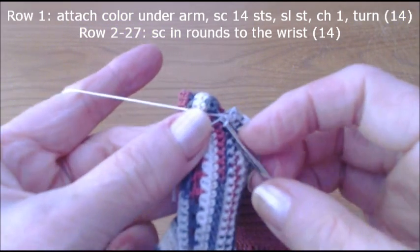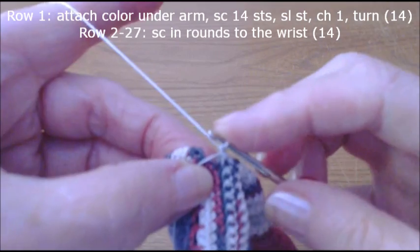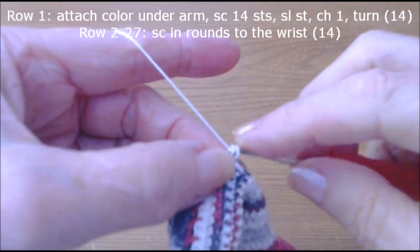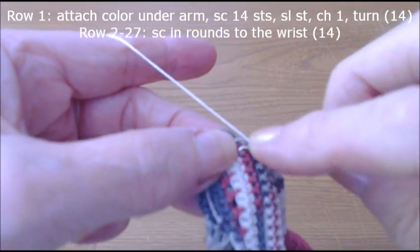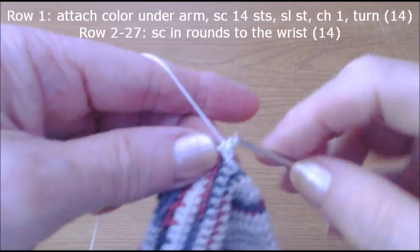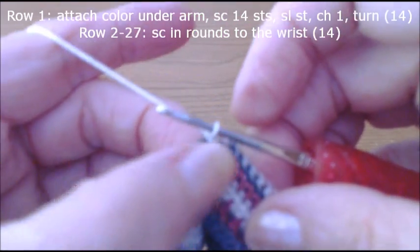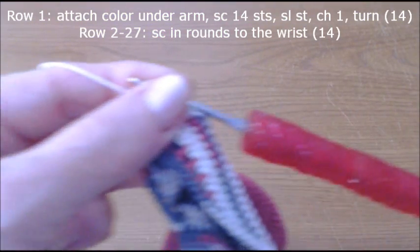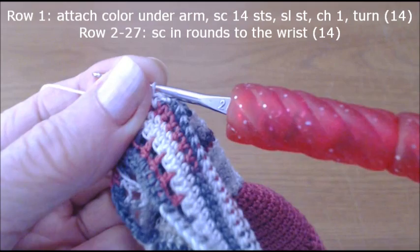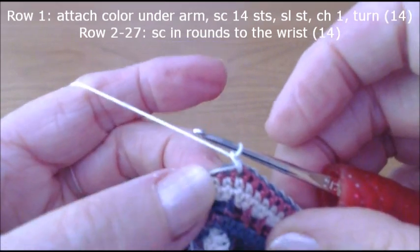There should be at least 14 stitches that you can get around here. So make sure you have at least that many. If it was 15, it won't matter, but at least get the 14. So like I say, you just have to kind of see if I can make that a little bit closer. Okay. All right, so just keep doing this.